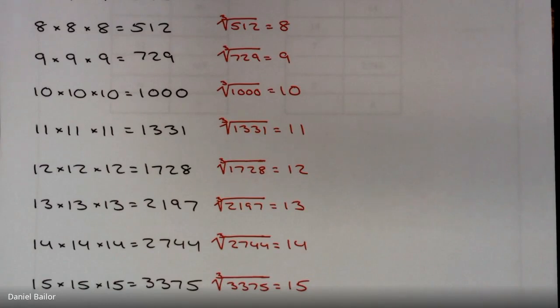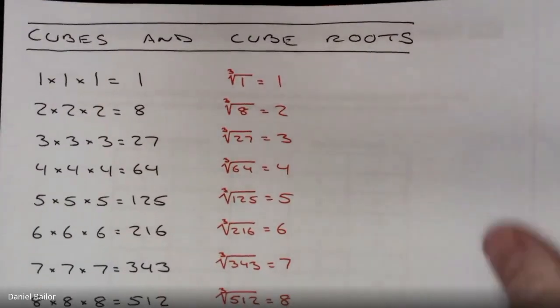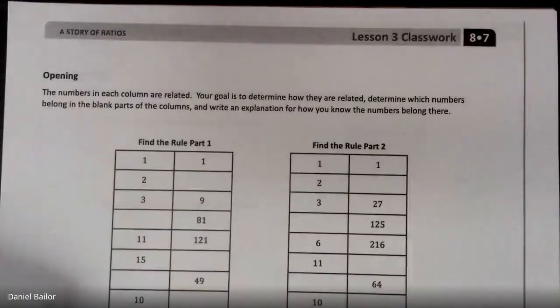But you should be able to figure them out. I'm giving you the paper as kind of a tool that you can use to help you. There's also always the guess and check method that you can use. But these are the first 15 cube roots. Now let's practice with this a little bit. Let's get to our lesson starting on page 25.